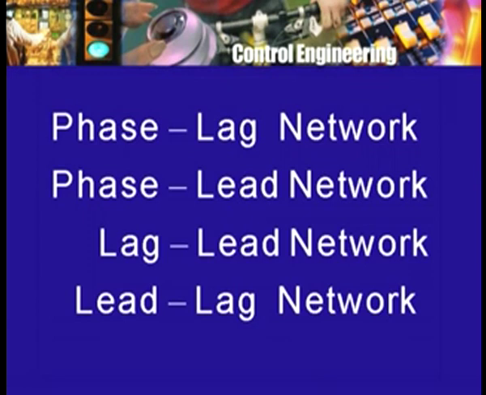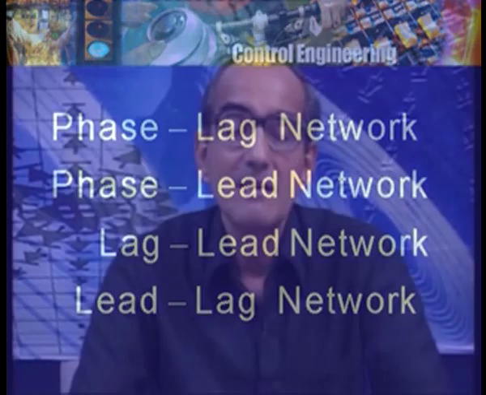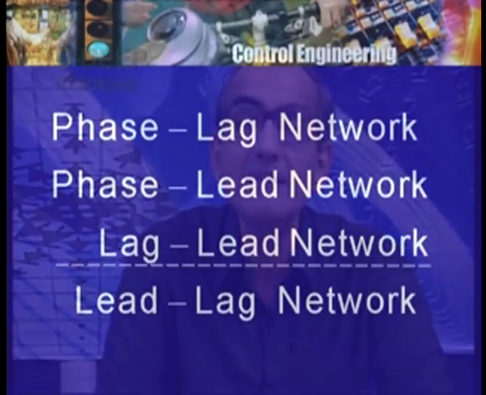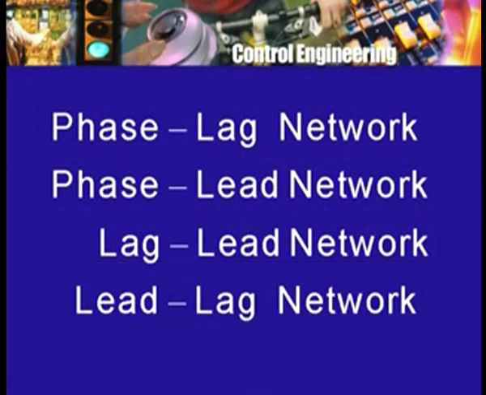The amplifier introduces a phase lead, and then of course you can think of a combination behavior where for some part of the frequency response there is a lag, and for some other part, the remaining part of the frequency response or frequency range, there is a lead, and in this case therefore one talks about a lag lead network, or one could even talk about a lead lag network.